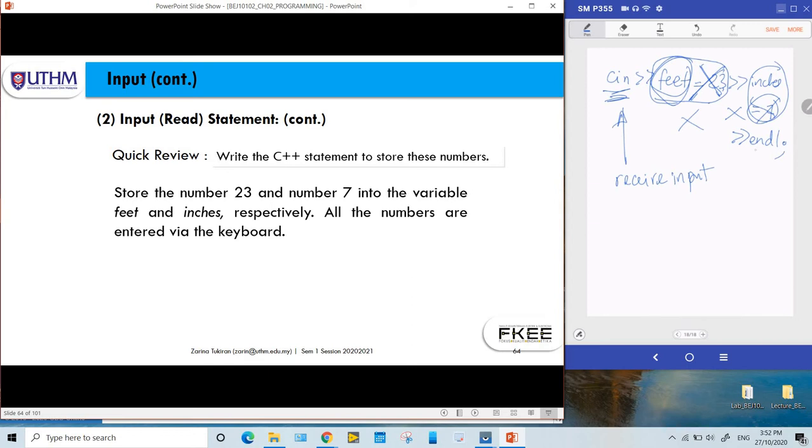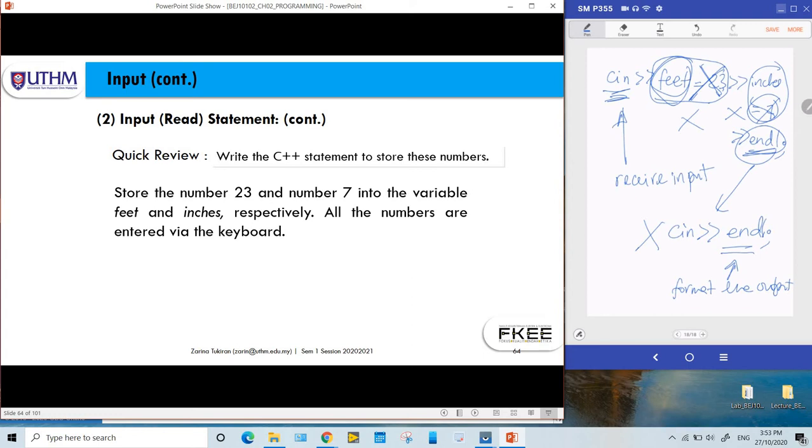Second comment is on the endl. endl should not be provided when you are using cin. You cannot use it with cin. This is incorrect. Why? Because endl is to format the output. What do you want to format?